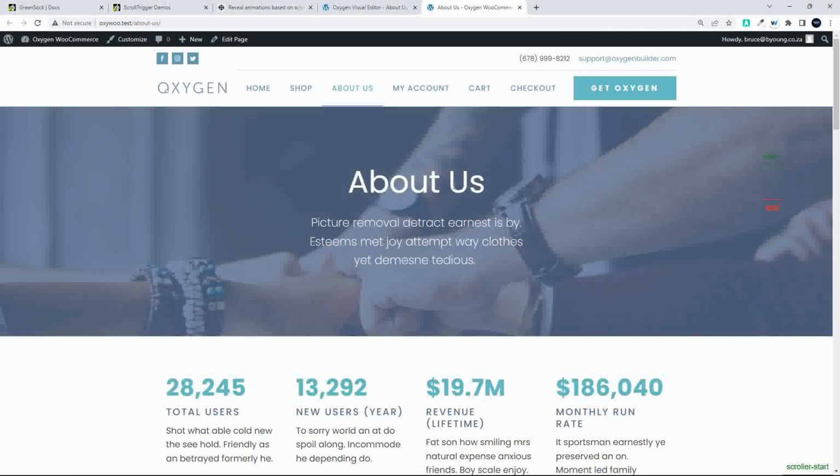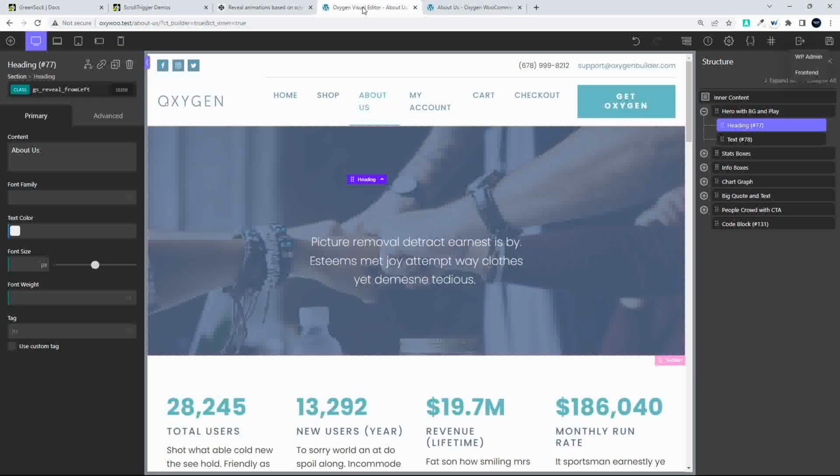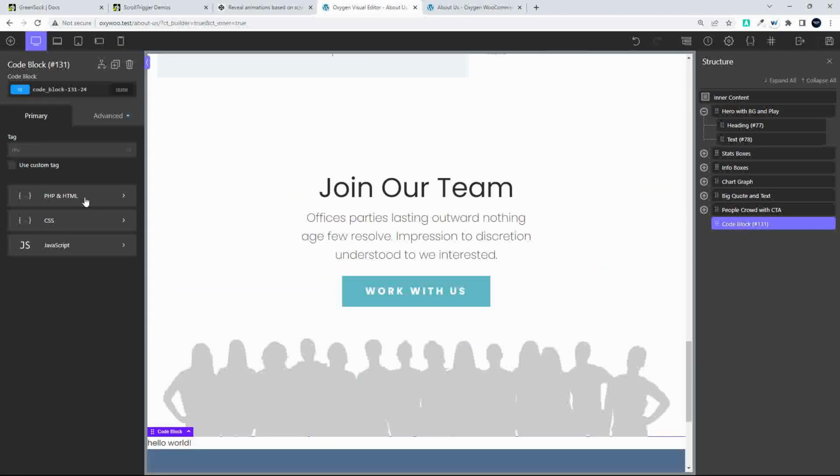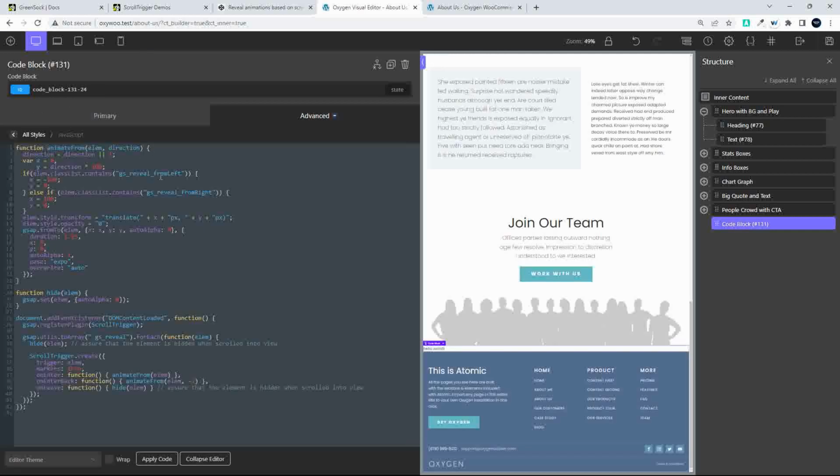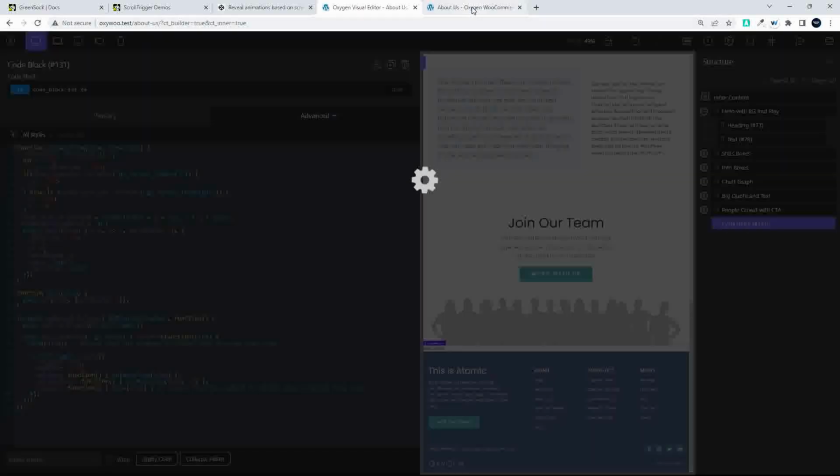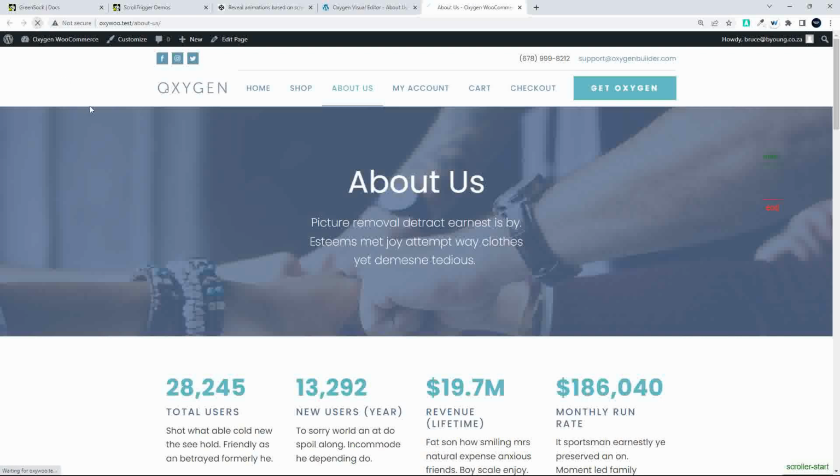If you think, well, that's not enough of a scroll or enough movement, and this is why we work with the code block, I'm going to go back to my JavaScript, and you'll see that when we say reveal from left, it's pulling it in from negative 100 pixels. So if you want to make that a lot more, you could make that minus 500. Head over to the website, refresh, and you'll see that it comes in from a lot further away. Right, so if I then scroll to the top, you'll see that it scrolls in nicely.